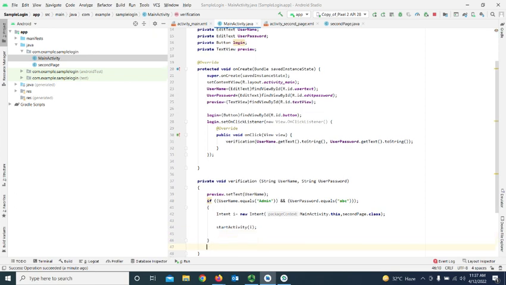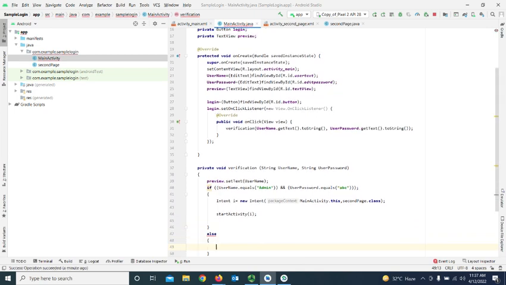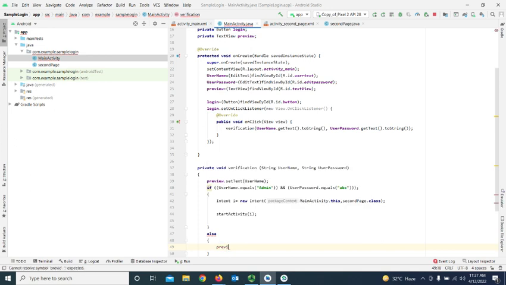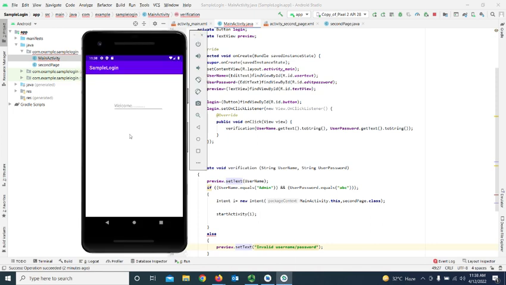If it's available, then we have else: preview.setText, invalid username/password.